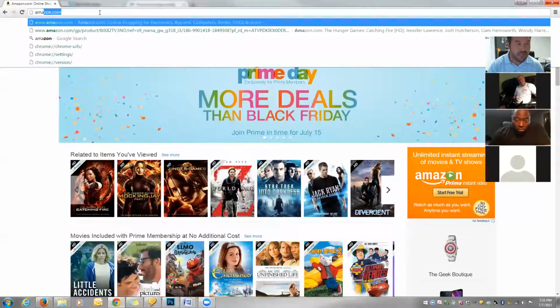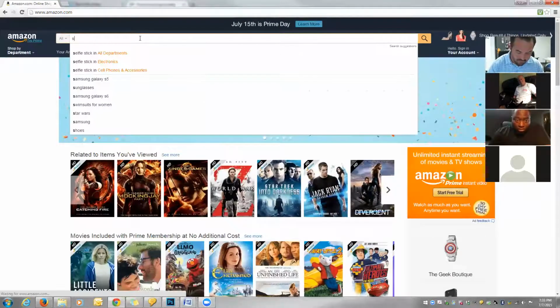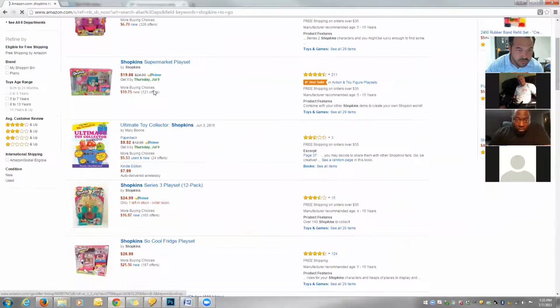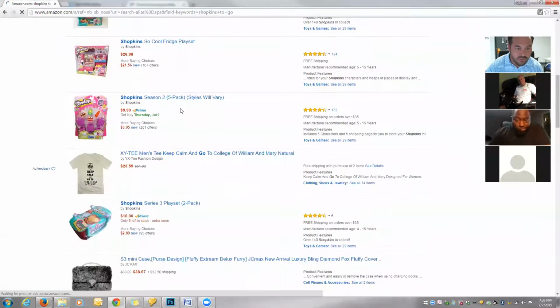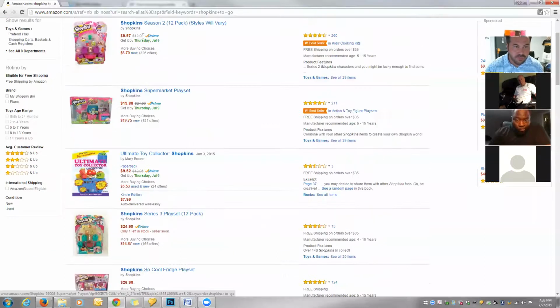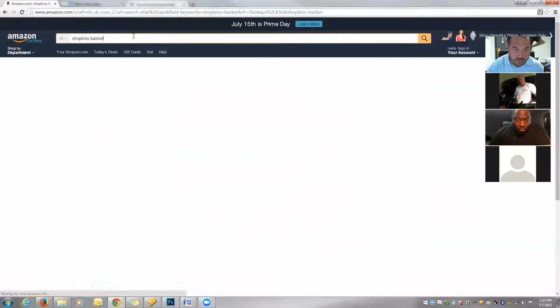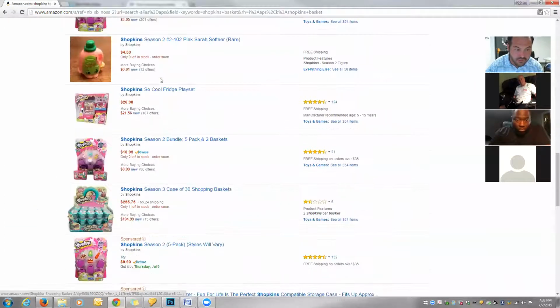And I've only got one example, so if anybody has any specific examples, I might go over a few. Let's see, what's the name of this thing? Shopkins. Something about a basket.